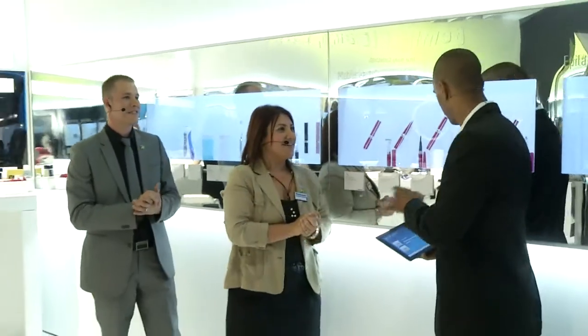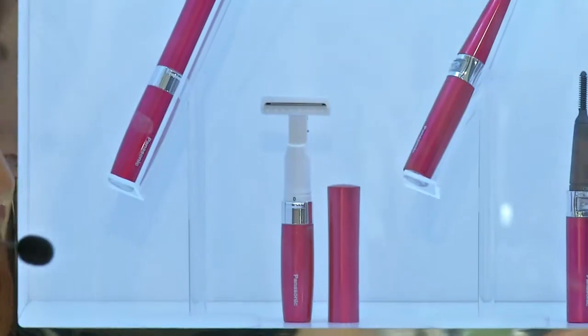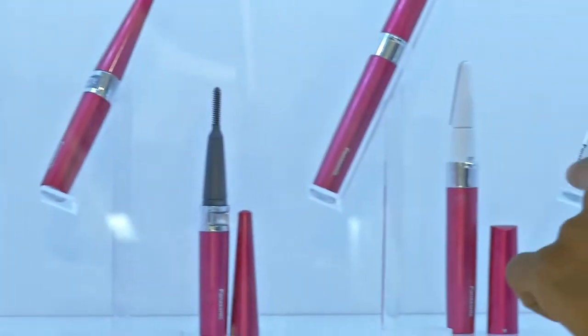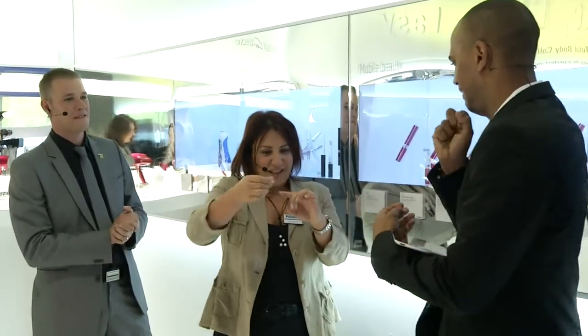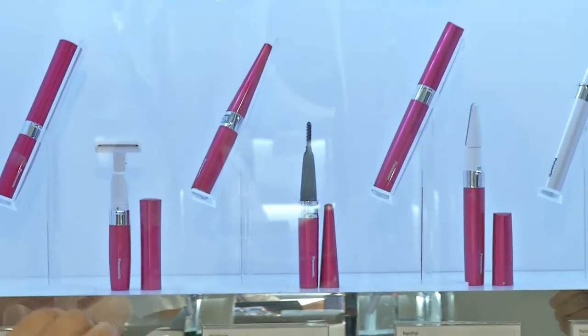I'm still not really convinced, but I really don't get how this nail care stick actually works. You do have nails that you glue on your finger with a gel. Yeah, exactly. And this one helps you just to get rid of it? You take it off your real nail. There is gel on, and sometimes you need to do like this so much with the finger, and it really hurts your nail. So with this one you can easily remove the gel from your nail.